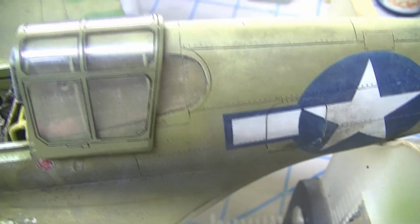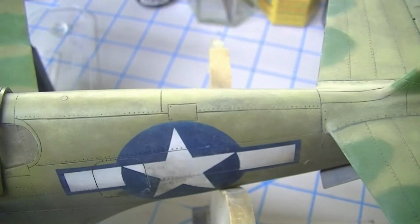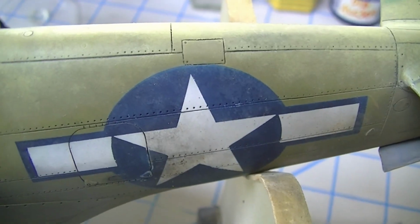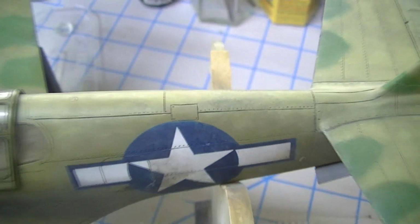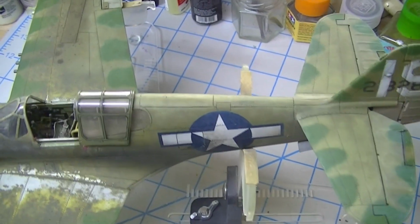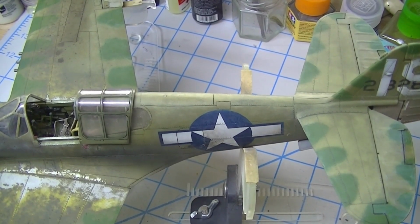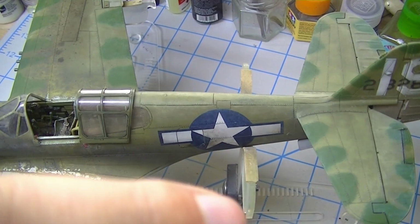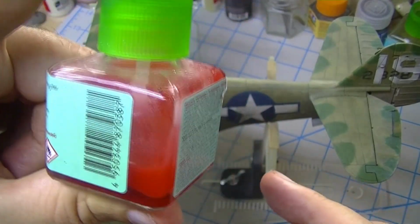But with those wider panel lines, it can be a little bit of a challenge to match when you have to reinstate them like you do in that area right there. But it came out not too bad. I did fight some ghost seams, and that was kind of a weird deal because I used my favorite sprue goo mix for the last year or so, and that is this right here. This is clear Hasegawa sprue, which I like.